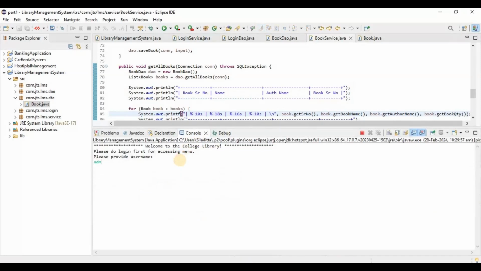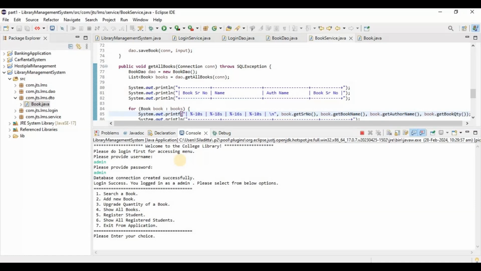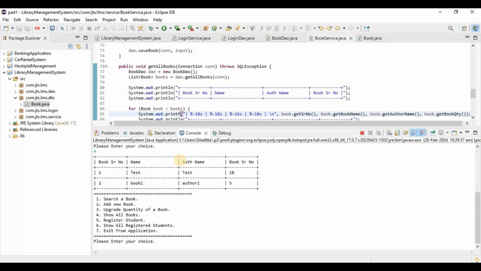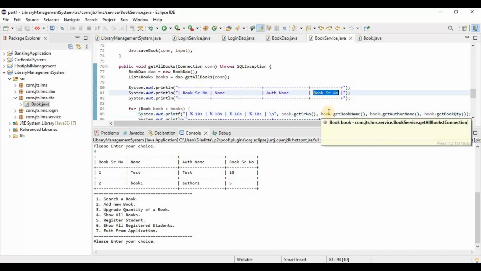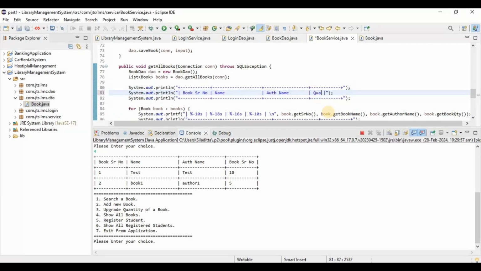We need to do login first, then show all books. Okay, it's showing the quantity. Now suppose we want to update the quantity, we need to update the heading quantity.